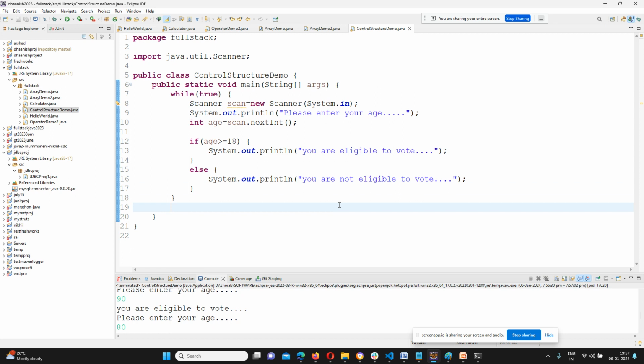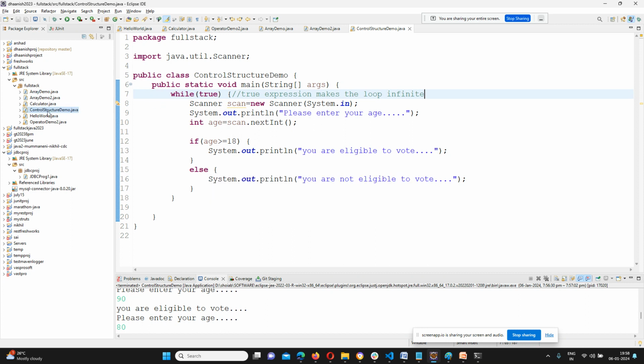While also accepts an expression. It could be an expression. If it is true, since I have directly given true, it is always true. It's an infinite loop. A true expression makes the loop infinite. Infinite means continuously. I can also have finite loops. I can have a condition and I can terminate the loop. I myself can come out, break out. Like for example, I can say like this.